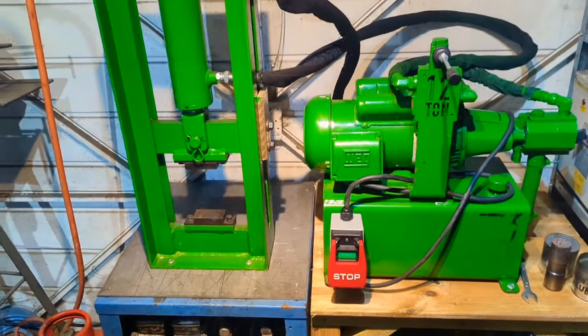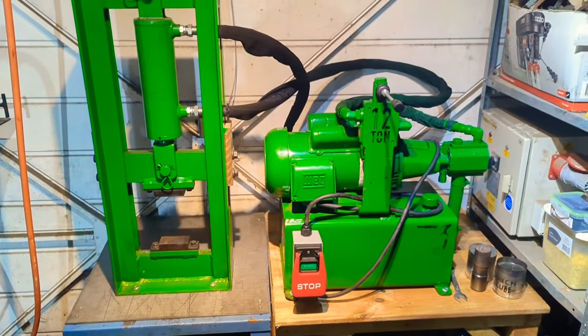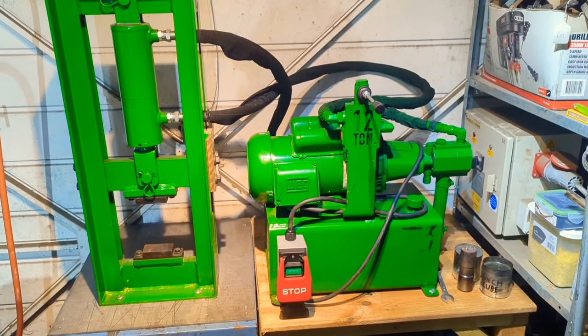But there we are. Okay, we've got this thing bolted down. What do you say we give this thing a test with a piece of wood to begin with, and then we'll talk through it and get to squishing some metal.